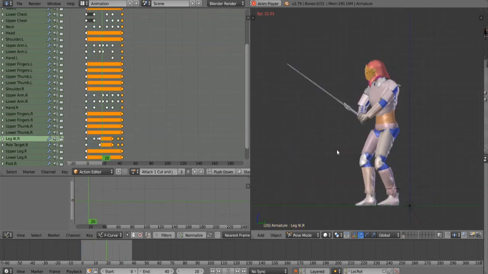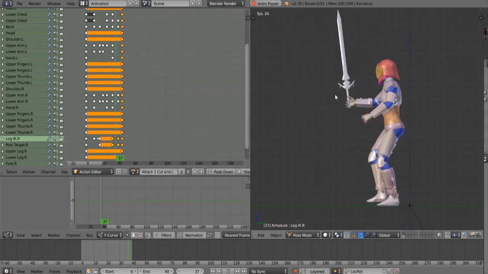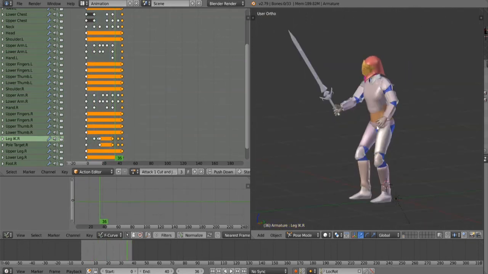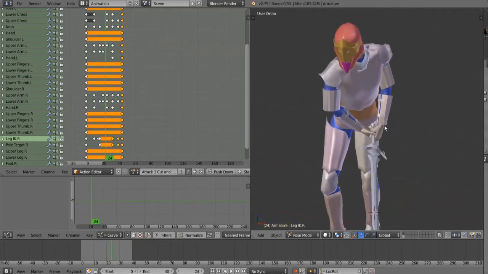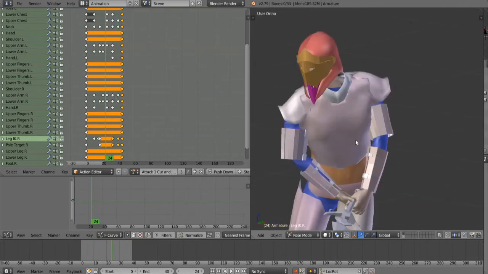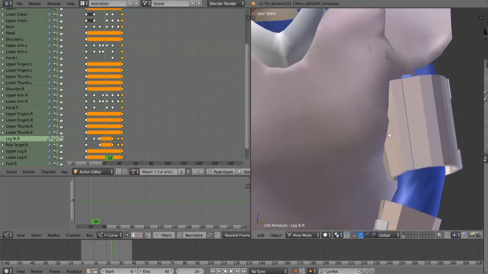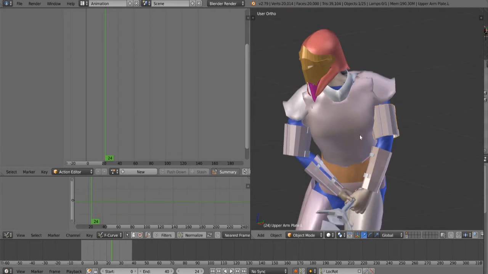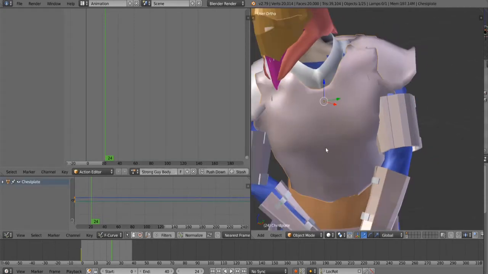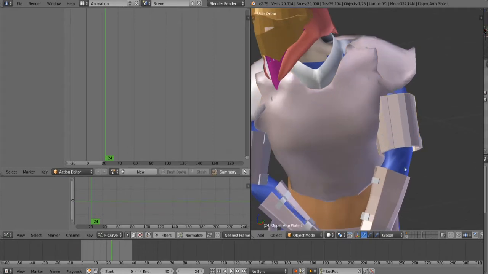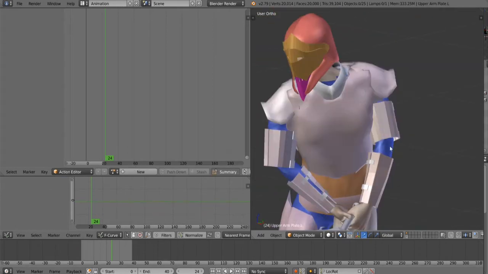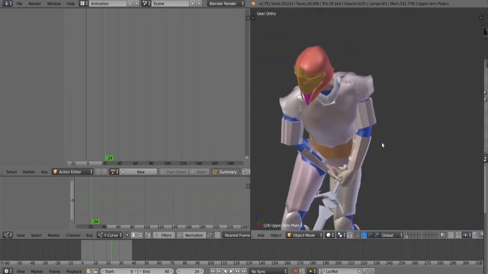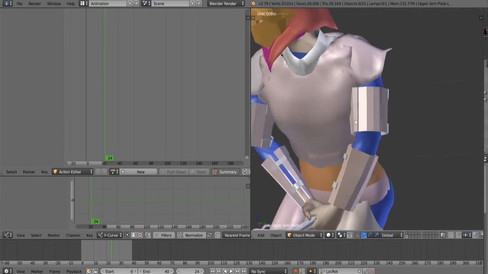The poking forward was supposed to have both hands on the handle because this is pretty much a two-handed sword, but if we were to pause right there, the armor movement doesn't really allow him to move very much. As you can see, the upper arm guards are kind of clipping into his chest plate right there, and it's definitely something I need to fix. Or I might just remake the arm guards because these are very thick, as you can see right here, and I'm not sure if metal really needs to be that thick up there.